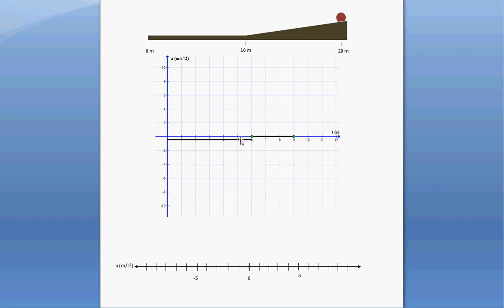about -0.5 meters per second squared for the first 6 seconds. We show this with the dots, 6 of them to represent the 6 seconds, and then there was no acceleration for the final 3 seconds. The number for none is 0, so we're going to show 3 dots to represent the 3 seconds of time that the ball was not accelerating.